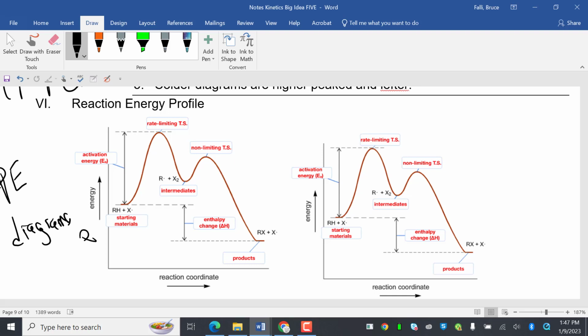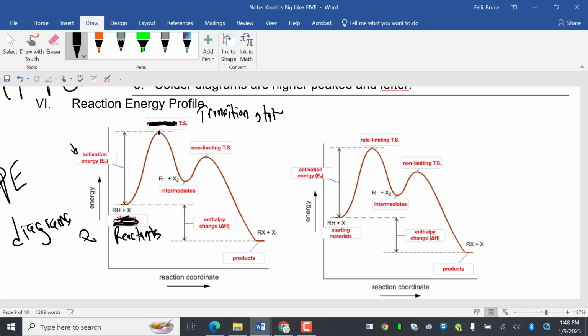All right, so first of all, I'm going to start with the red. This is the activation energy. The activation energy, well, this is starting materials, but no one calls it starting materials. Let's be honest, we call it reactants. So I start with my reactants and it goes up. How much does it go up? That's the activation energy. This is often called the energy barrier that must be overcome. This says TS, which is the transition state.